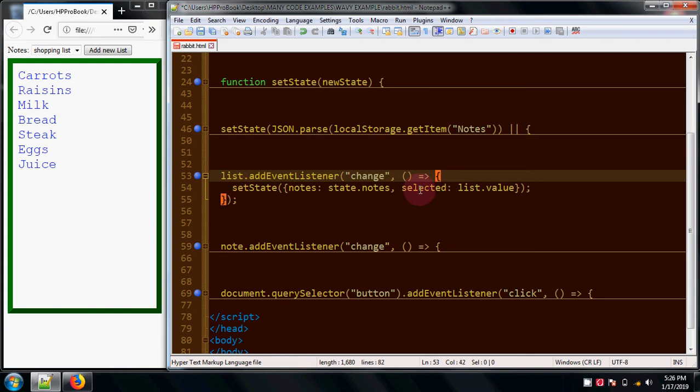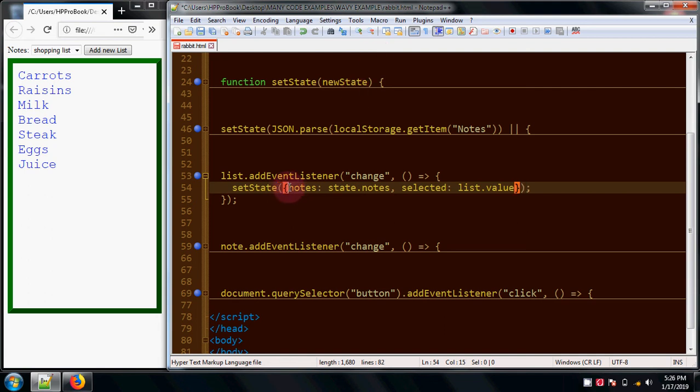We are going to do this single statement right here, and what the single statement does is it's calling setState again. It's calling that function we created, and this time in the parentheses, we have to replace newState.